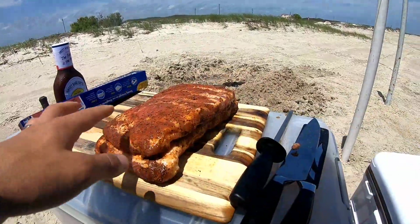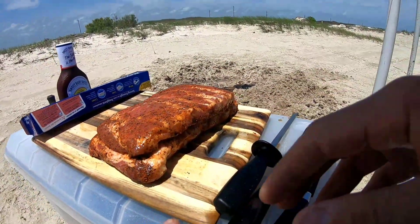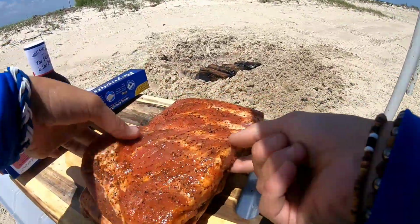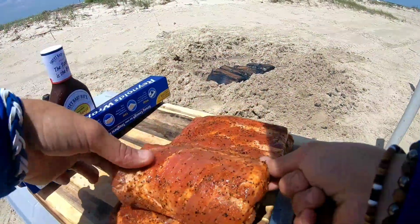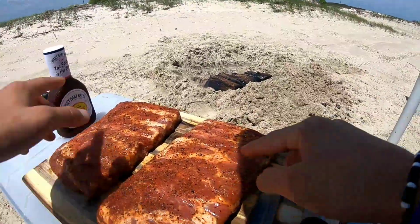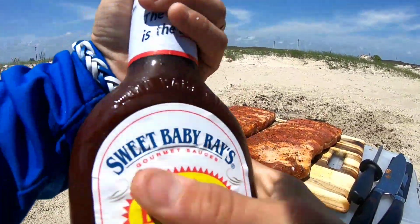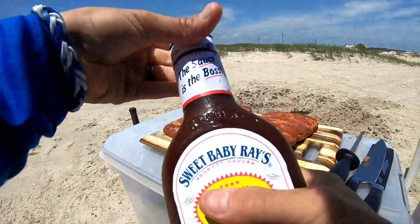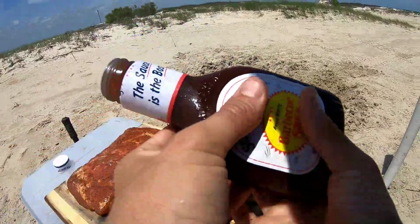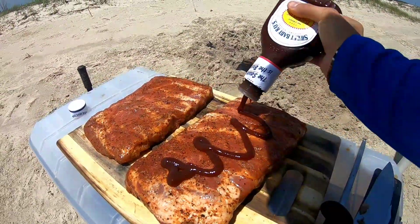Alright, having to film this bit with a GoPro because I'm having trouble getting the camera stand where I want it. So apologies for any difference in the audio, but here's our 2 halves of ribs here. And what we're going to do is, let's do this one, normal. This is very basic, very cheap brand of barbecue sauce, but it's pretty good. Sweet Baby Ray's. It's kind of my go-to. And I'm not going to be subtle about what I'm doing here. Just put some on like that.